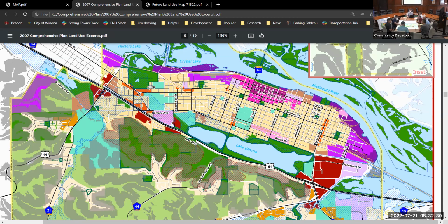And so just as a general brief overview, what we were able to do is collapse some of these land use designations so that there aren't as many, and really just simplify the map, hopefully, and reduce the number of colors on there, and get rid of ones that either clutter up the map or only apply to one small little area. So for instance, we have a designation there for recreational riverfront. Well, there's only one small area that's actually designated. Yep, right in there. So that's what we did with these drawings and colors on this map.